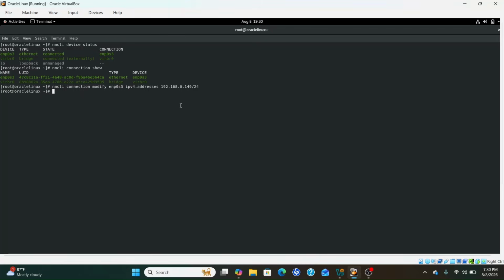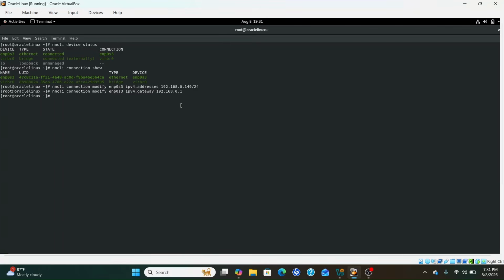If we want to set the gateway, we will use nmcli connection modify ipv4.gateway 192.168.0.1. Enter.